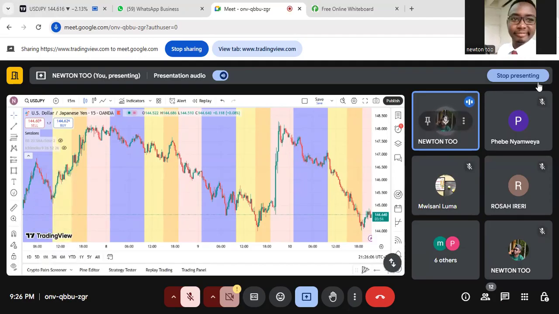From next week we will be seeing mostly swing trading. For this Ichimoku we're going to focus mostly on swing trading, because we have mostly been focusing on day trading. What is the meaning of a swing trade? Maybe someone is trying to understand. A swing trade is when someone holds a trade, maybe entering on Monday, 1st April, then exiting on 30th April. That's a swing trade.